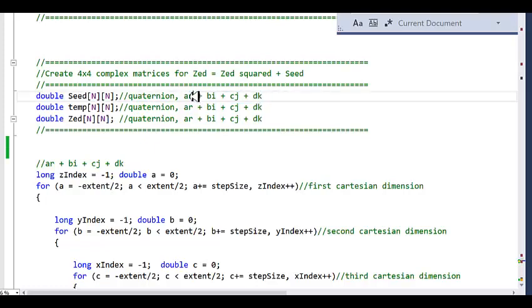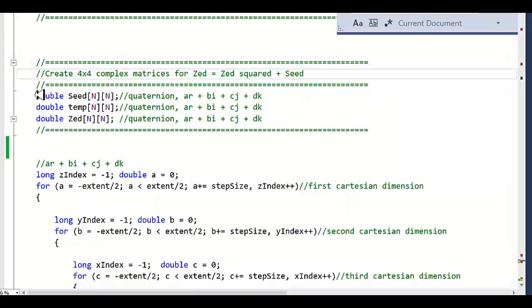There's one real component and three imaginary components. The equation we're going to use for the Mandelbrot set is Z equals Z squared plus seed. So my C, my complex number, is a seed, and that gets seeded into the iteration process for each point that I analyze on the complex plane.